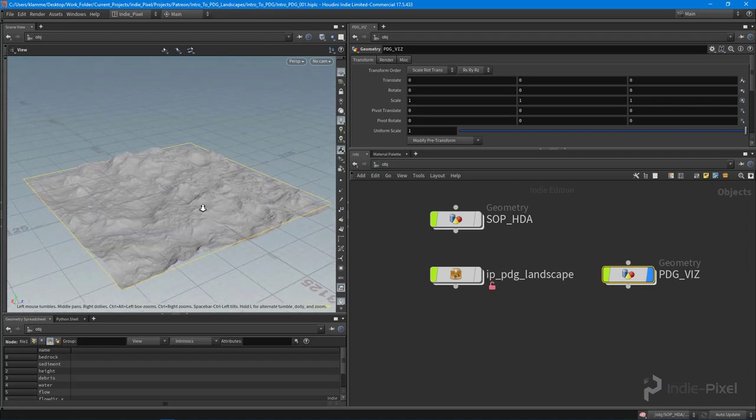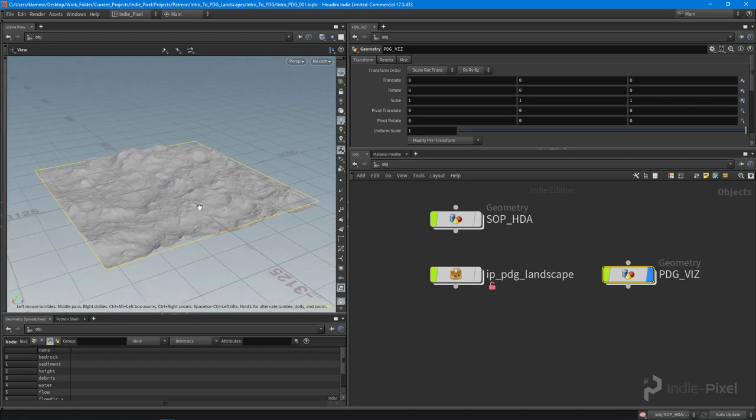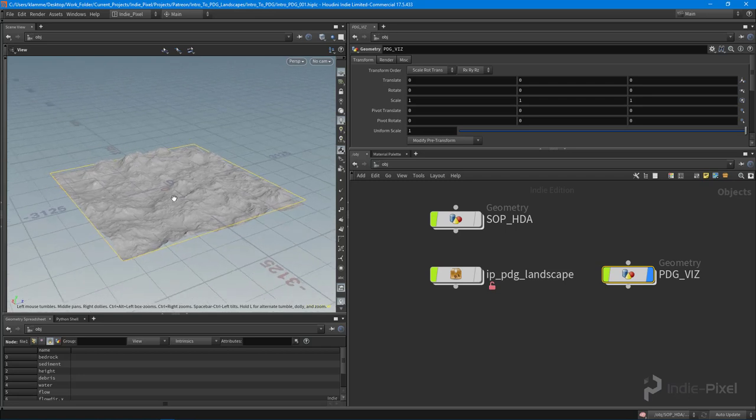So what we're going to do in the next lecture is focus on getting some terrain layers generated and getting this hooked up, so that when the terrain actually gets output inside of Unity, it comes with all of its terrain layers and its splat maps and some textures already assigned.